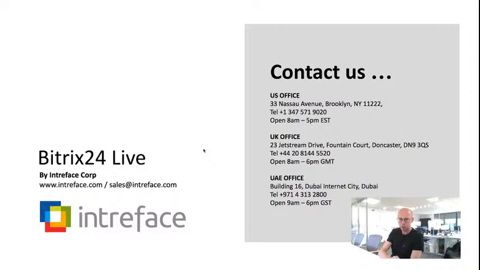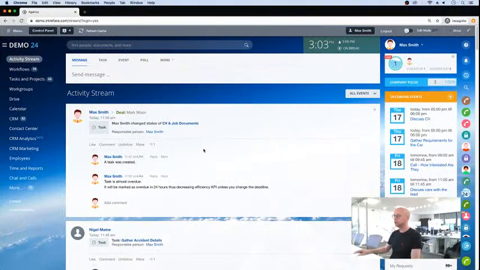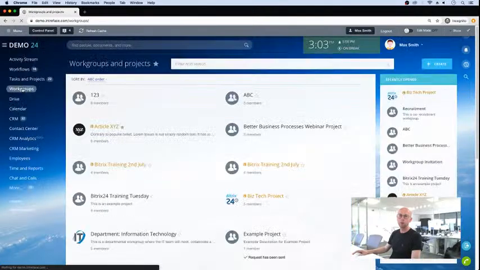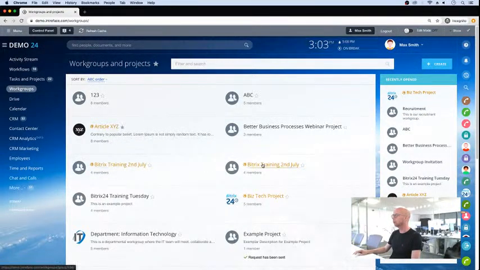So the first question we have had in is, can you explain how the Extranet site works? Is this just for external clients to use? So the Extranet site is for external clients, absolutely. It's an area where you can collaborate with your clients or suppliers or other third parties, and it's free for them to use. You can invite in as many of your external clients as you choose to. Essentially they get access to all the features of a work group. Let's have a look at what they can access.